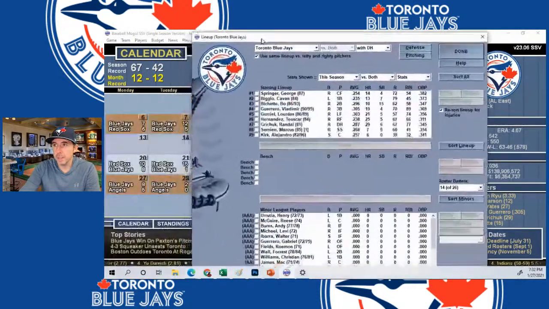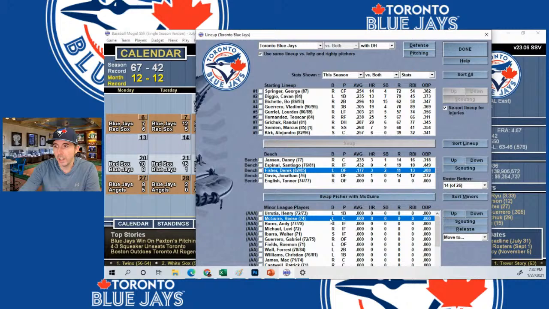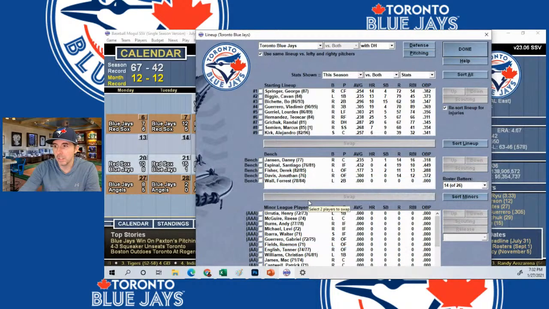All right. Let's check the lineup now. We do have Fisher. Okay, I know Fisher's Fisher, but look, Fisher, 82 out of 85. I mean, that average is terrible. Come on, man, this guy's killing me. And we also have Reese McGuire. We could get him up. We get Forrest Wall. We're gonna call Forrest Wall up. So we have another lefty bat. Forrest Wall is coming up to join Derek Fisher as the lefty bats in the lineup.